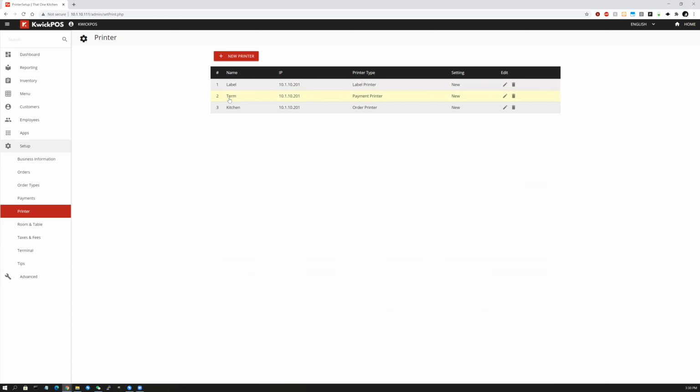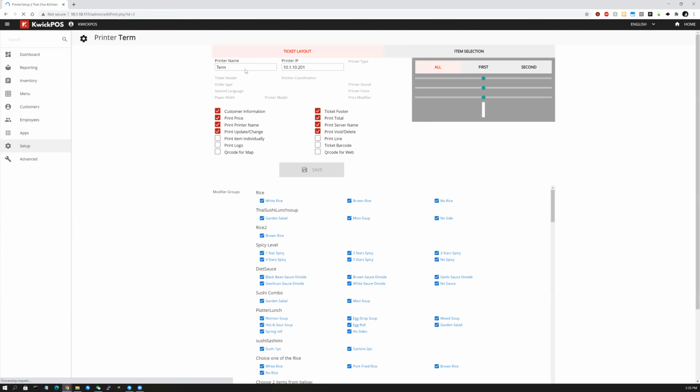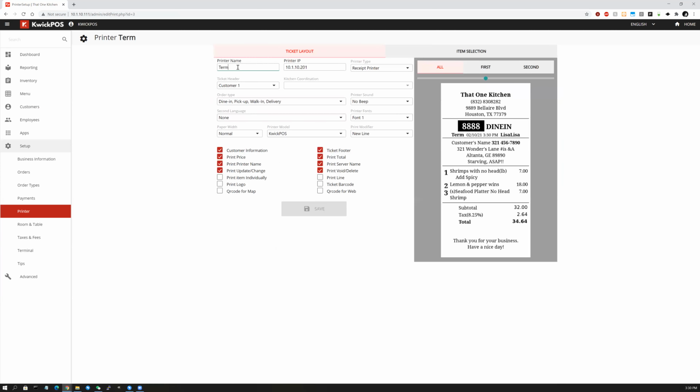And for the payment printer, which is the front printer for the customer receipts, in the name, it has to have term. Whether it's term 2, term something something, or front term, it has to have term in the name.